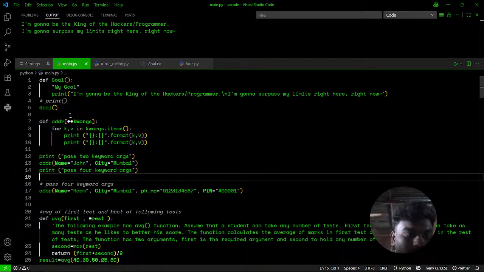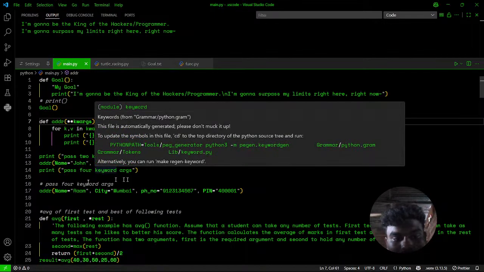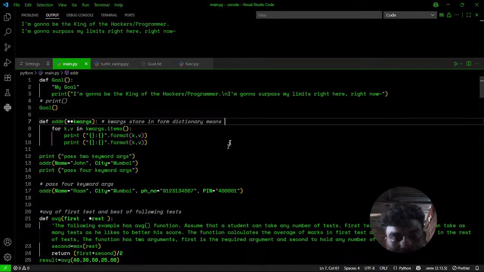That is, we can give this function kwargs, stored in the form of a dictionary, meaning key-value pairs.